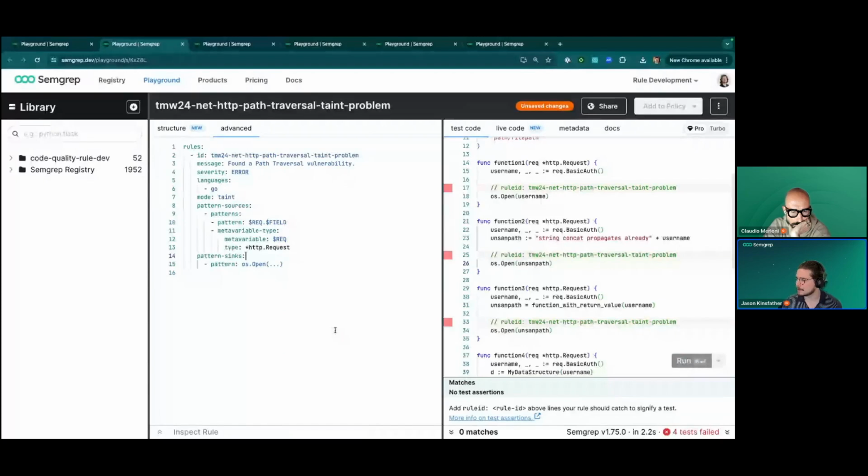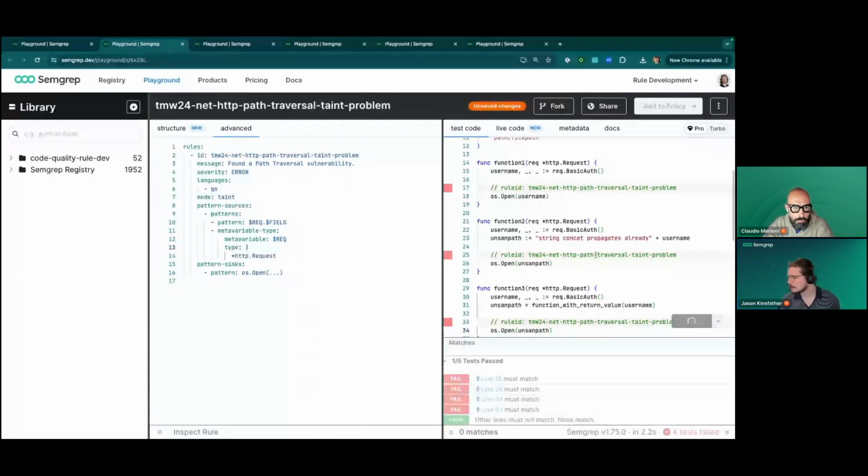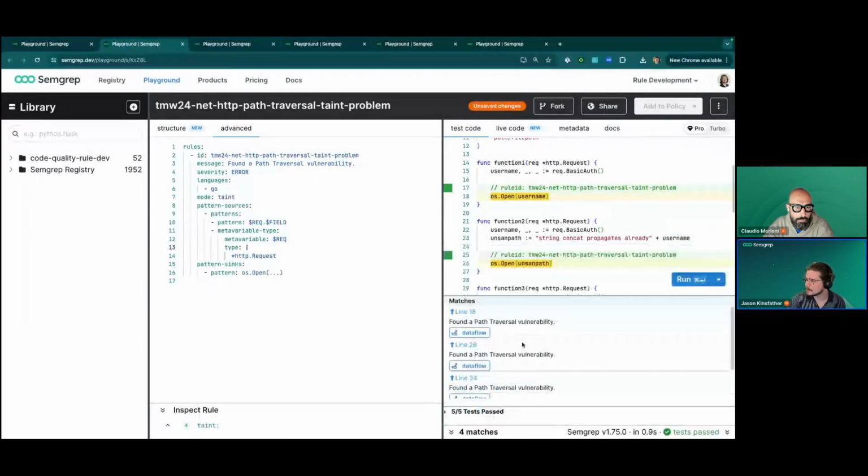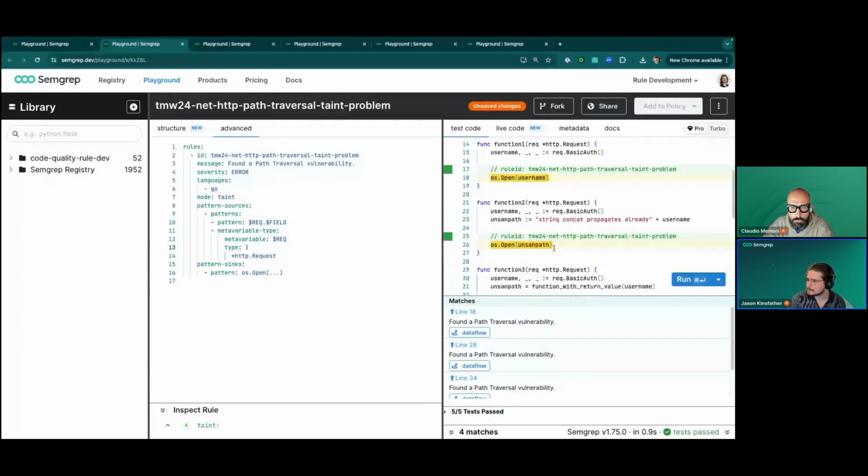And so now we should be able to save this. We've got some YAML nonsense. And let's make sure we run it. Cool, let me close this out. And so as we can see, we've now restricted it to that type.